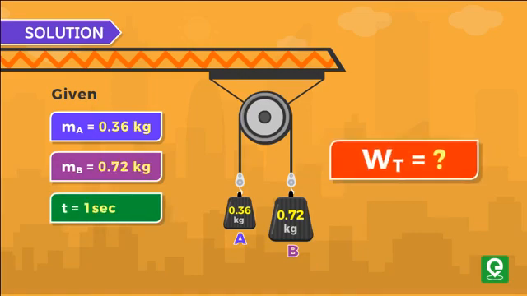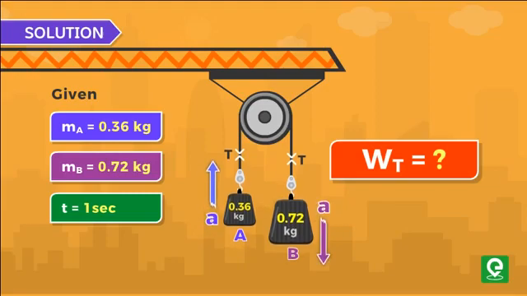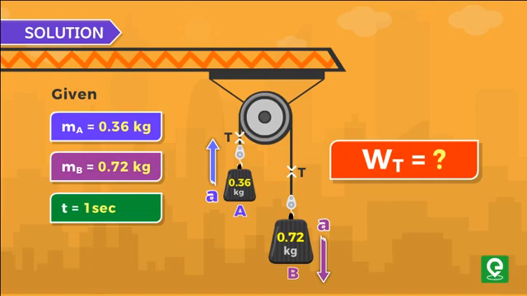Since block B is heavier than block A, therefore block B will move downwards and block A will move upwards with the same acceleration a. Let's draw the free body diagram of block A.